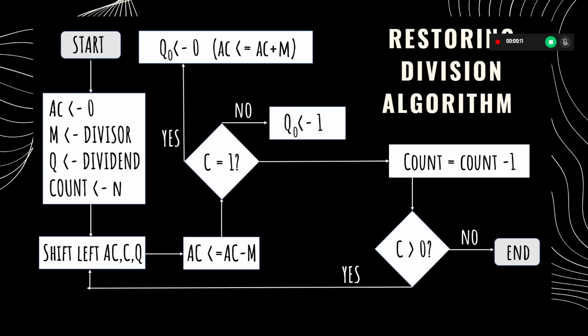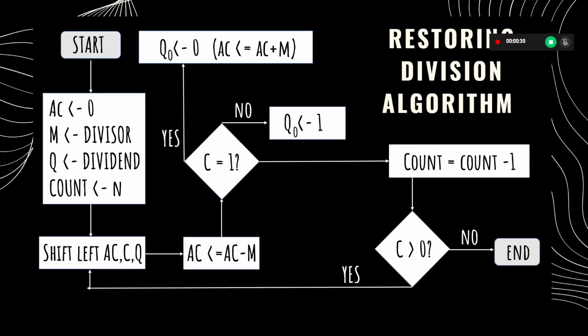Okay, so next is me. Hello, my name is Hriday, roll number 17 and I'll be explaining the division restoring algorithm flowchart. The restoring division is used to divide unsigned numbers. The operators used in the algorithm are left shift, subtraction, and carry control using NOT gate. The start symbol indicates the beginning of the flowchart.